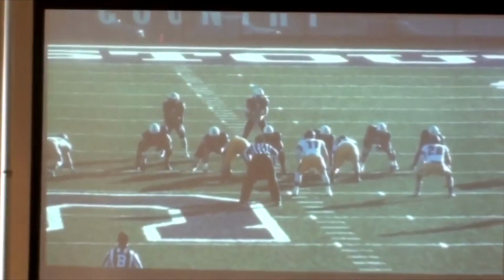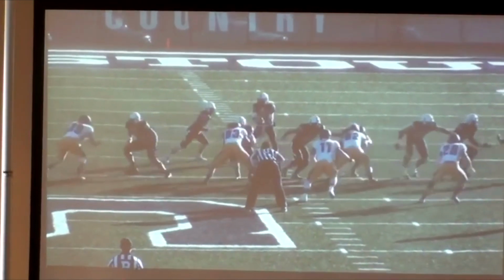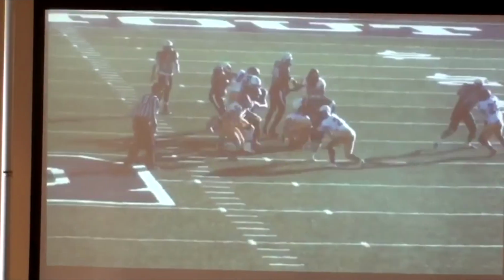And here, I believe this is the last clip. Here is our linebacker, this is the play, and this is our center, Dave Karonkowitz. This is him, you'll see his hands. He catches everything right there.